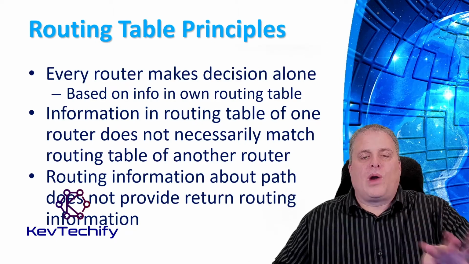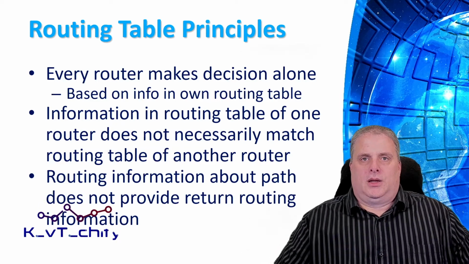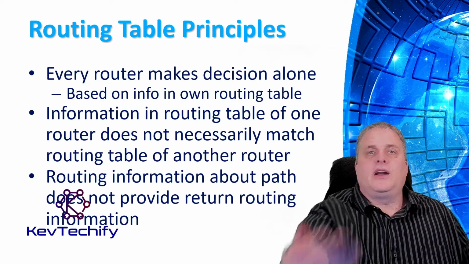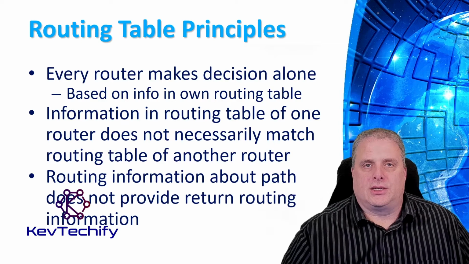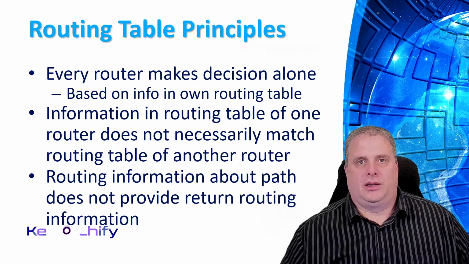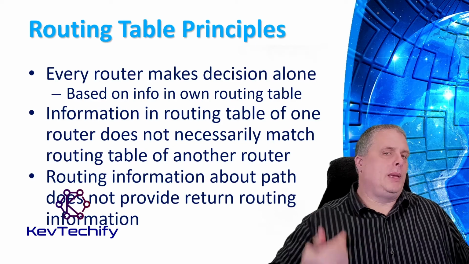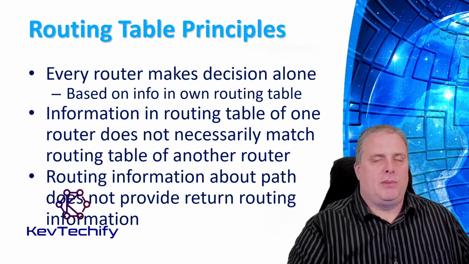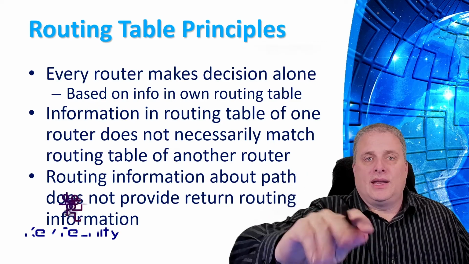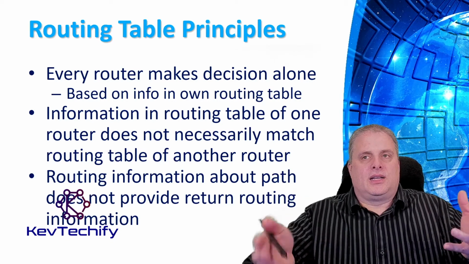And finally, that routing information about a path doesn't provide return information. I will get that information to the destination. I don't care if that information comes back or not. That's what the router says. I will provide information to get it to its destination. I'm not going to provide any information to get it back to me. Now, why is that? Because the path going there may not be the best path coming back. Something may change. There may be additional congestion on the network. A link may go down or a new link may come up, and there may be a better route once it gets there to make that return trip.